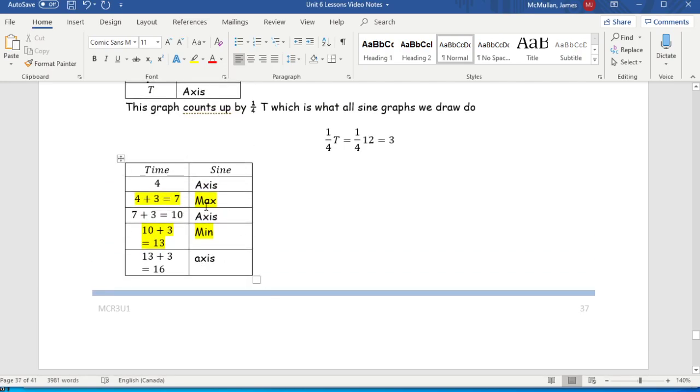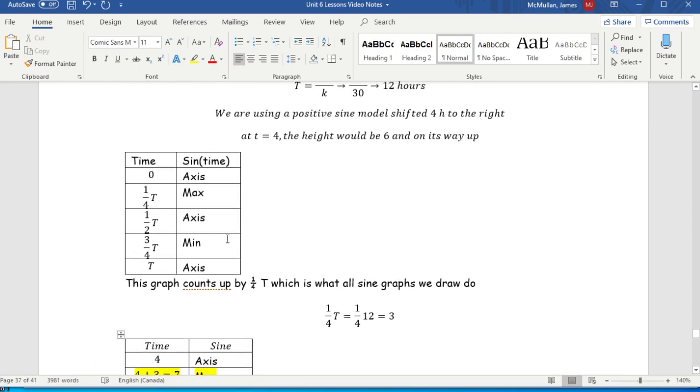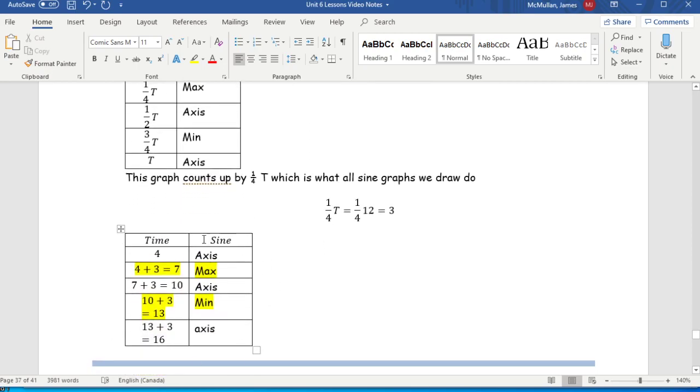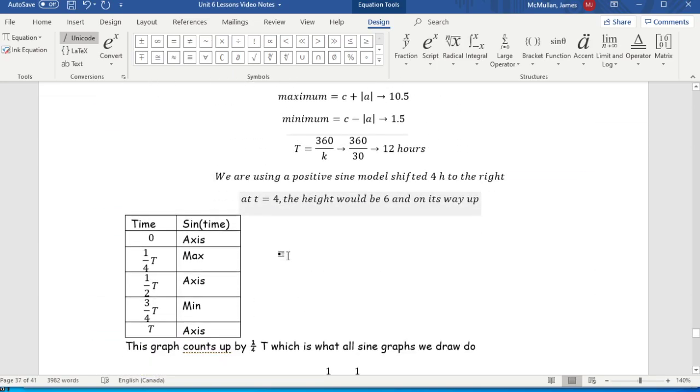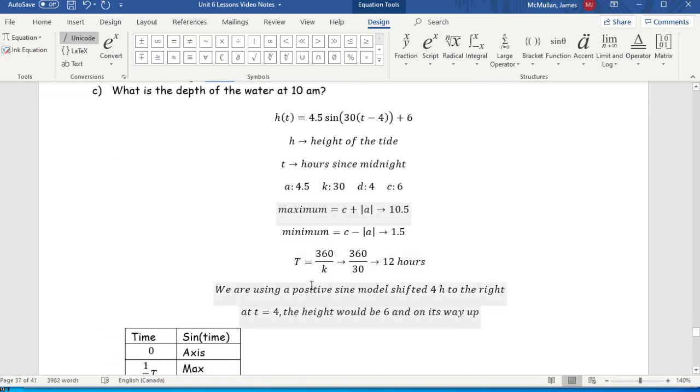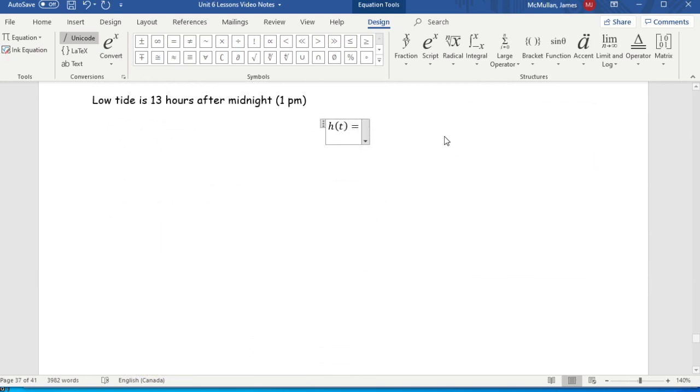Okay, and that's how you could do this without really doing any solving, because you can just reason about the way sine works. If you get this idea that every point is a quarter of the period moved over, then you can just move your sine over and just write this, and you know where the maxes and mins are. Let's say we didn't know how to do that. And let's say instead we wanted to take our h of t function and set it equal to the maximum. So let's say find the max. So let's just say method 2.